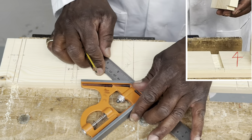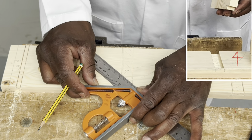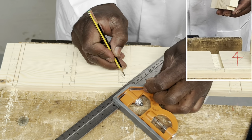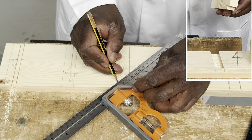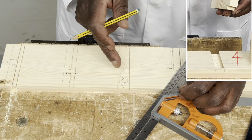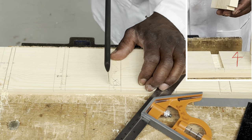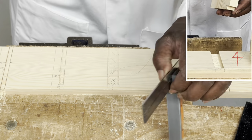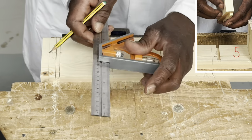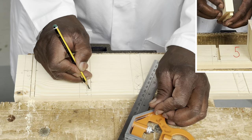What I'm doing now, I'm setting my combination square at a 45 degree angle because I'm going to drill some holes. It's going to give me a center point. I'm going to drill a hole there because I'm going to square out that hole and then I'm going to use my saw, because at the moment I can only do that. I can't go right the way through because it's a stop. So I'm getting a point done using my combination square, and where the X marks is where I'm going to drill a hole.